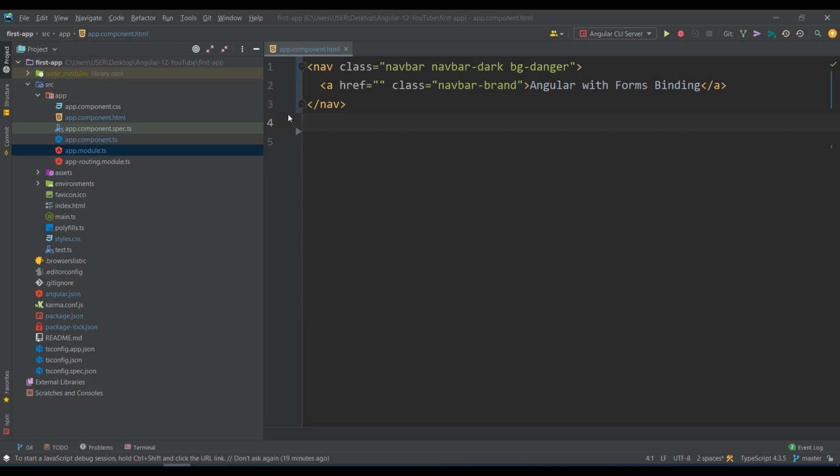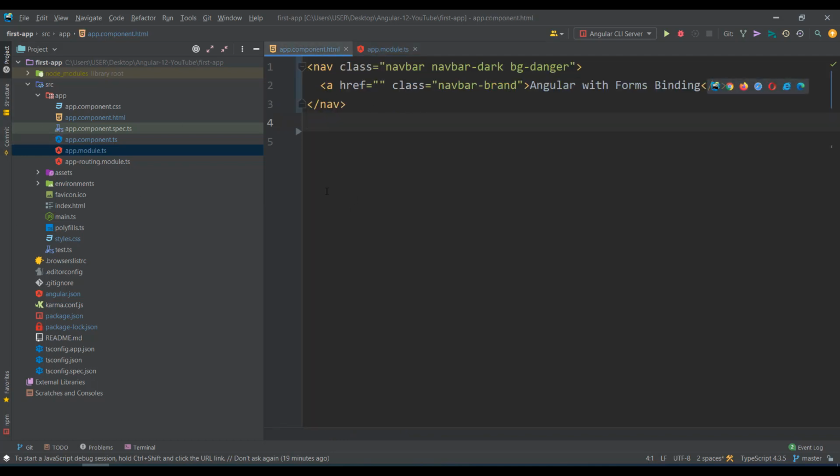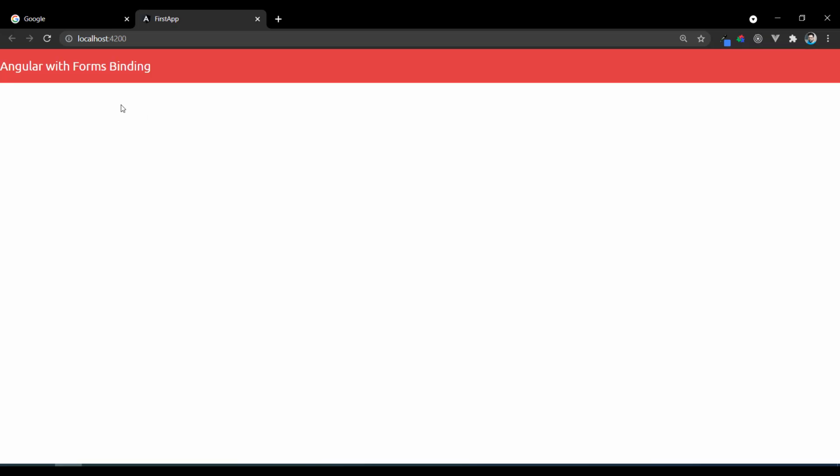Now I have cleared those components from my source code and I have taken a backup. I cleared everything, like I removed from the components folder, and I removed from the app component. I cleared them from the import statements and declarations from app module. So now my source code is back to original, without any component now. So I have started the server and I can see this.